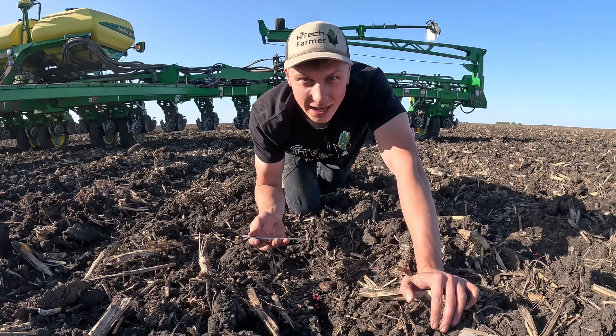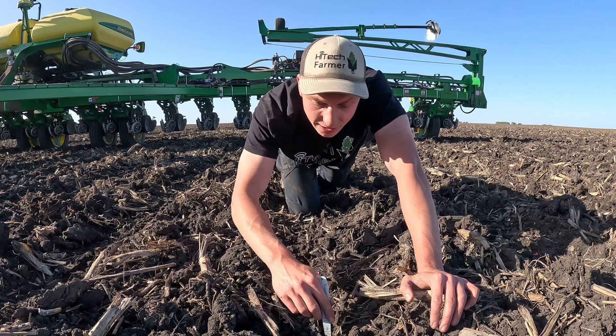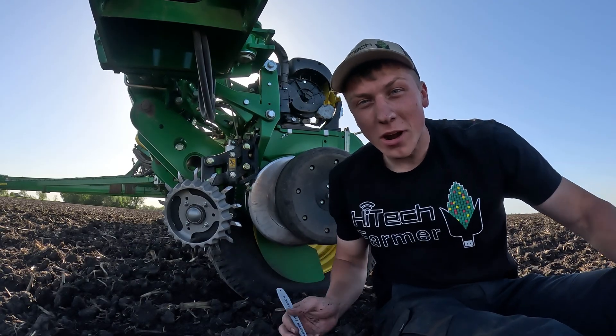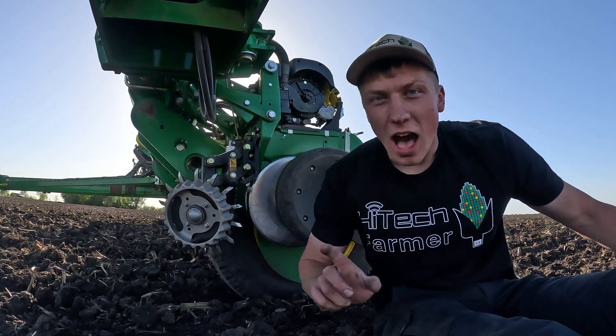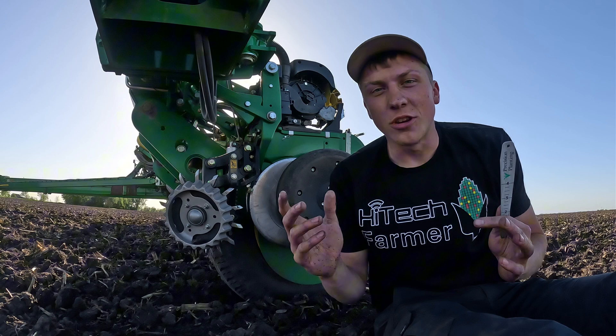On the bright side, I did get the turn automation going this spring, controlling the planter from end to end as you've seen. There is one new thing John Deere is coming out with for next year that I'd like to try — Furrow Vision. With today's technology, the only way to see the furrow — the trench where seeds are placed — is to use a seed finder or pocket knife and dig to check the trench. But with Furrow Vision, there are cameras between the disc openers that live-stream feeds up to the cab, giving real-time instantaneous planting depth on every row. I believe it may come out as a performance upgrade kit, meaning we might be able to add it to this planter for next season.